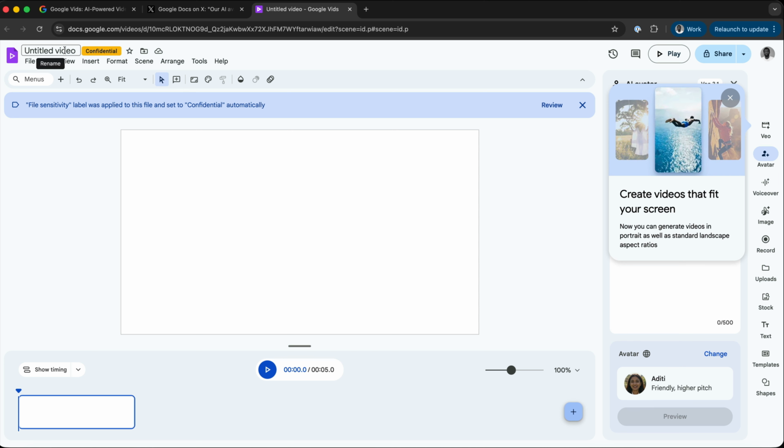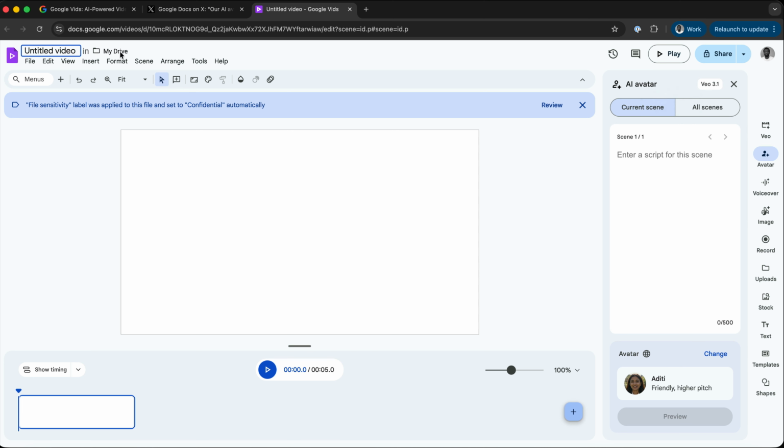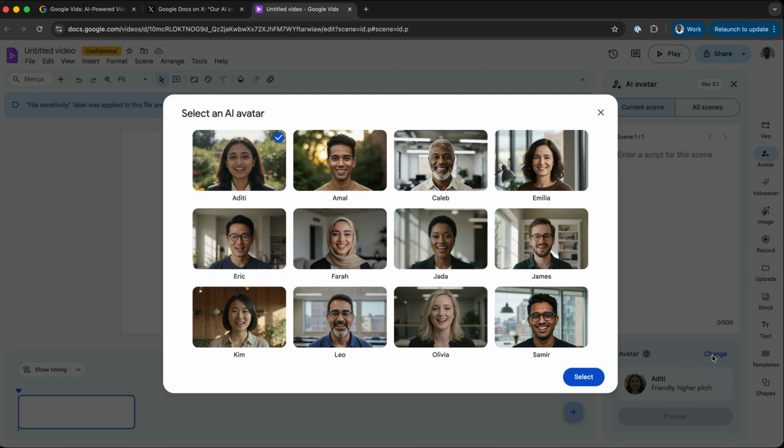And over here, we can name the project. You have noticed from the top left, the new document is opened in my Google Drive. So using this canvas and all the tools over here, you can start creating your videos. However, our focus in this video is mainly on AI Avatar. From the bottom right, you can see we have the avatar option, and we can click here to select different avatars. When I hover on any of these, we can play it with sound.